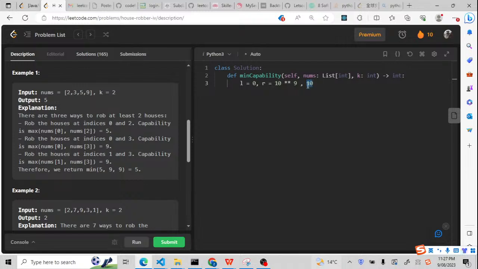So what about 5? Because in binary search, normally we take half of the number. So we're going to try this number 5. 2 is less than or equal to 5. It means that we can rob this house, but we cannot rob 3. So we have to rob the next one, 5. 5 is still less than or equal to this threshold 5, the number we guessed. So it is still a possible result. So 1 plus 1, we have 2 houses, which is more than or equal to K. It means 5 is a possible result. So the result should be 5 at the moment.